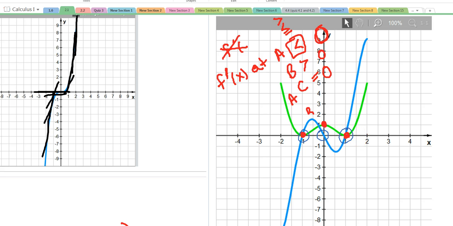And then look, where's the slope positive? Well, the slope's positive in this region and in this region. So that means my derivative function needs to be above the x-axis in those regions, and it is there. And you can see when it's negative, this is a negative slope and this is a negative slope, meaning the value of the derivative is below the x-axis there, and that one fits there.